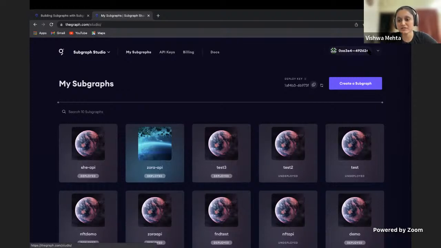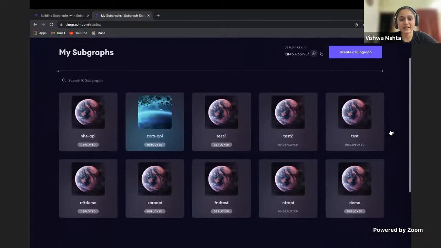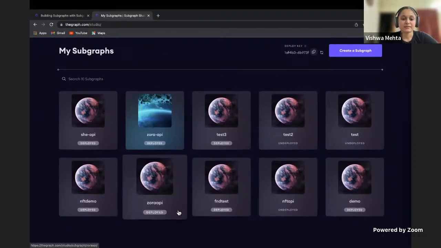This is basically my identity on my Subgraph Studio. I have connected my public wallet here, and that's basically my user info. It creates a dashboard for me.